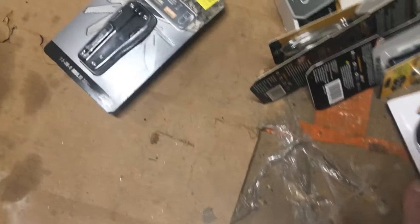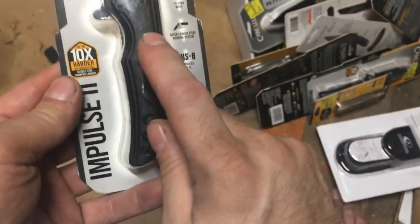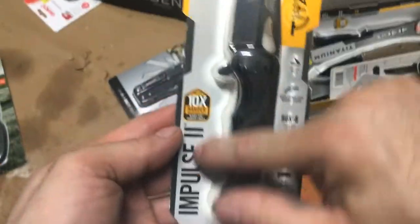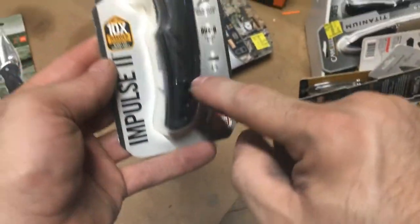Here's one of those. What do we got? A C's? What is this? Impulse. Interesting fact on these impulses. Let me see if I can find another one. I just noticed it the other day. There's an impulse where it's written up the side. These have a black handle. Then there's going to be an impulse where it's down here, and those have a gray handle, but they'll have the same UPC. There's your UPC.